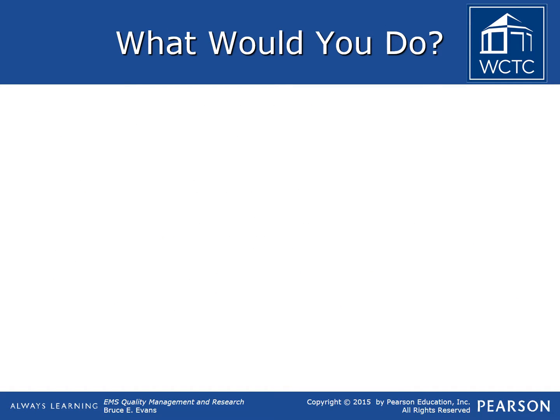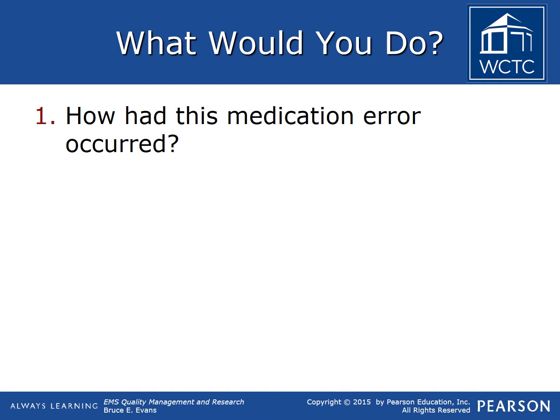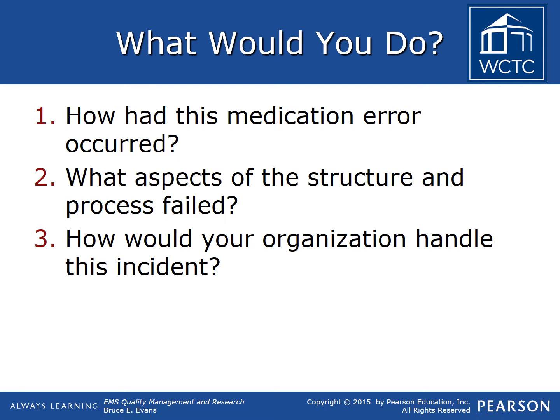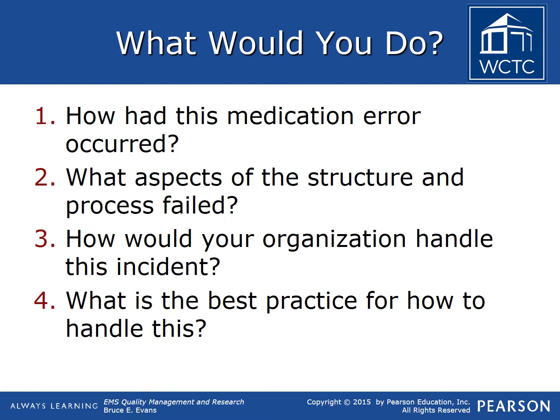From the facts provided, it is pretty clear that a medication error occurred. What do you believe are the underlying causes for this error? What aspects of the structure and process failed? How do you believe your organization would handle an incident like this? With that in mind, what do you think would be best practice for handling such an error?